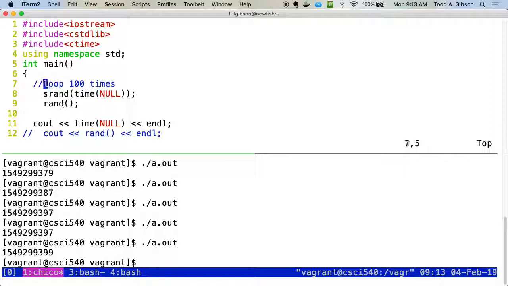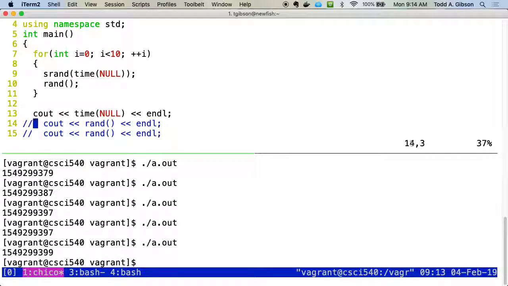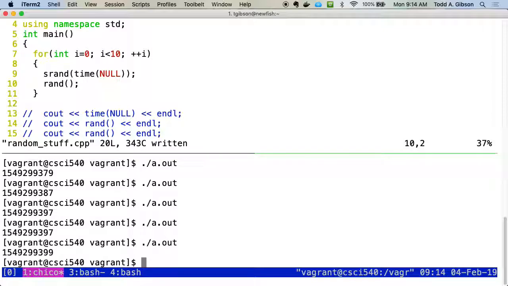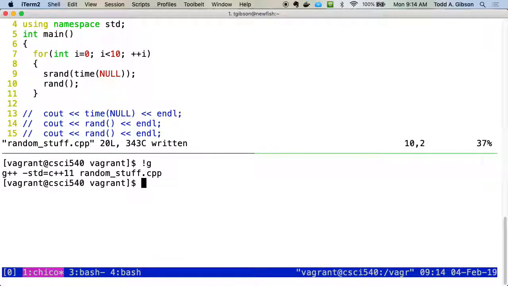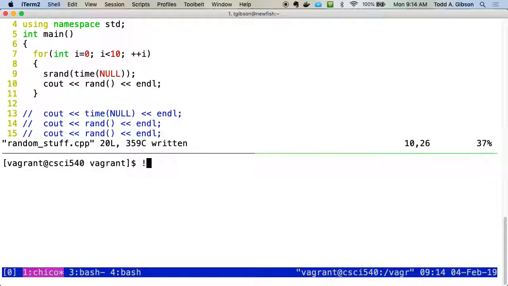In fact, just to drive the point home, why don't I just do it? All right, so this is the rookie error right here, to put that in a loop. How about this? Let's take a look at what we're generating. All right, here we go. 10 random numbers.